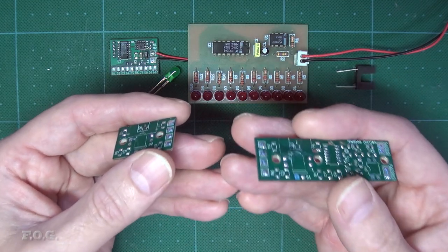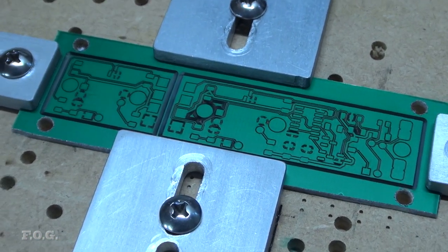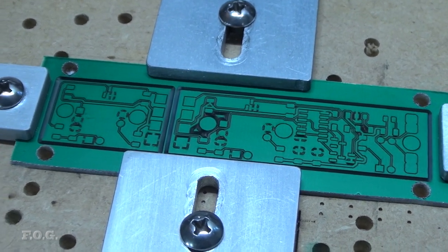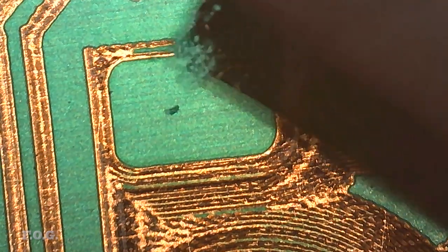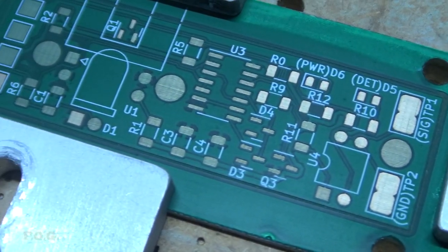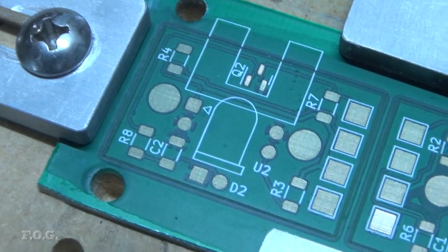Actually, the first PCB turned out to be a bit of a disaster, so let me share some of the pain with you. For the etching, my first mistake was to attempt to lower the laser power a bit, and the second was being careless with the design of the burn path. All this resulted in a lot of unwanted resin lines, which I had to manually remove. Also, my new configuration for removing the resin from the pads was another big fail. Seems like a never-ending story, really.